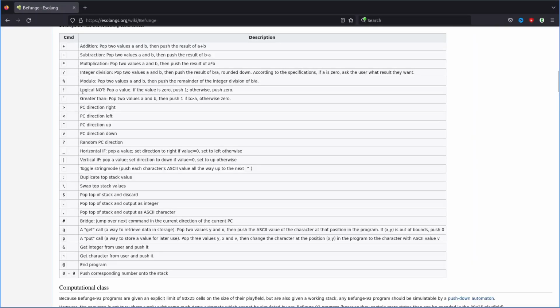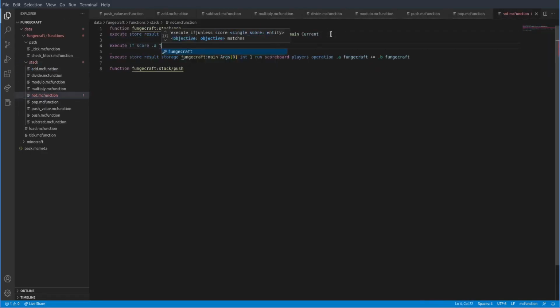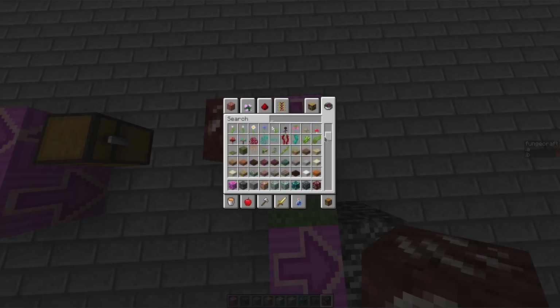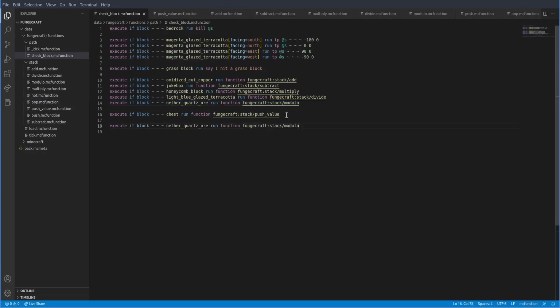We have our logical not operator, which all it does is pops a value. If it's 0, push a 1, otherwise push a 0. I'm going to make it bamboo.